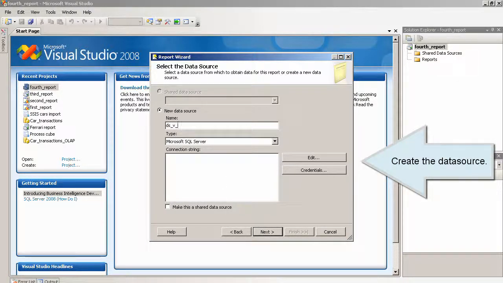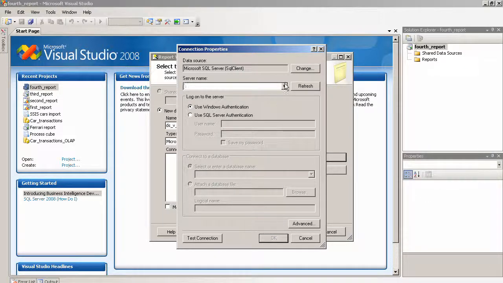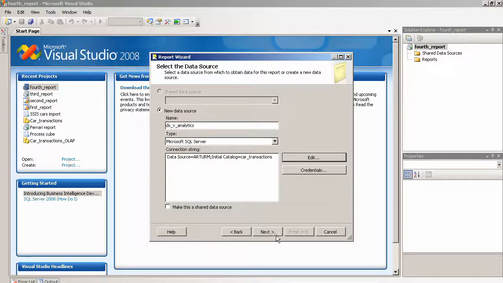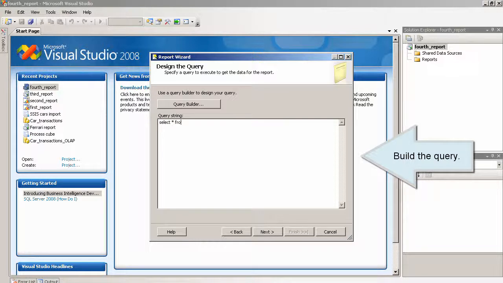Create the data source. Build the query.